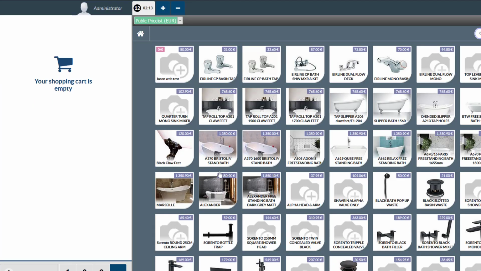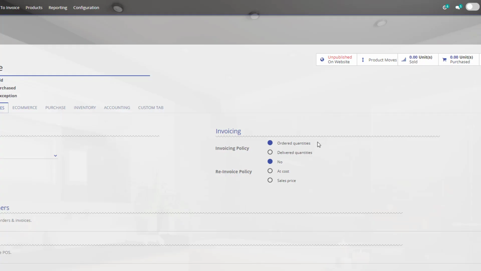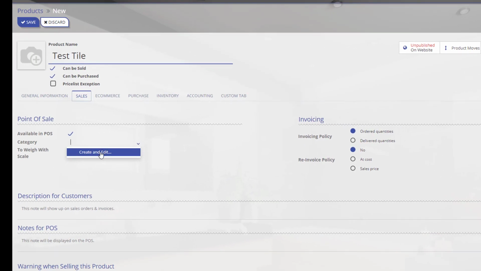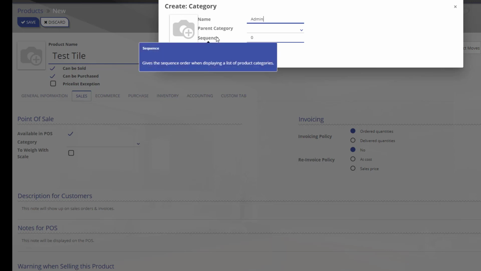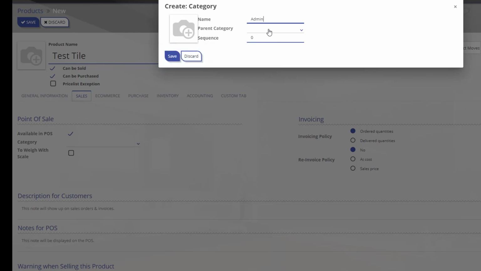So what I'll do is add it into a category just to show you. There's no category set up, so I'm just going to call it admin. Then you can have buttons under buttons under buttons. You could click on admin, and then under admin you could have another button called deliveries, or another button called whatever you want. So you can have multiple buttons under buttons, but we'll just keep it simple for now.